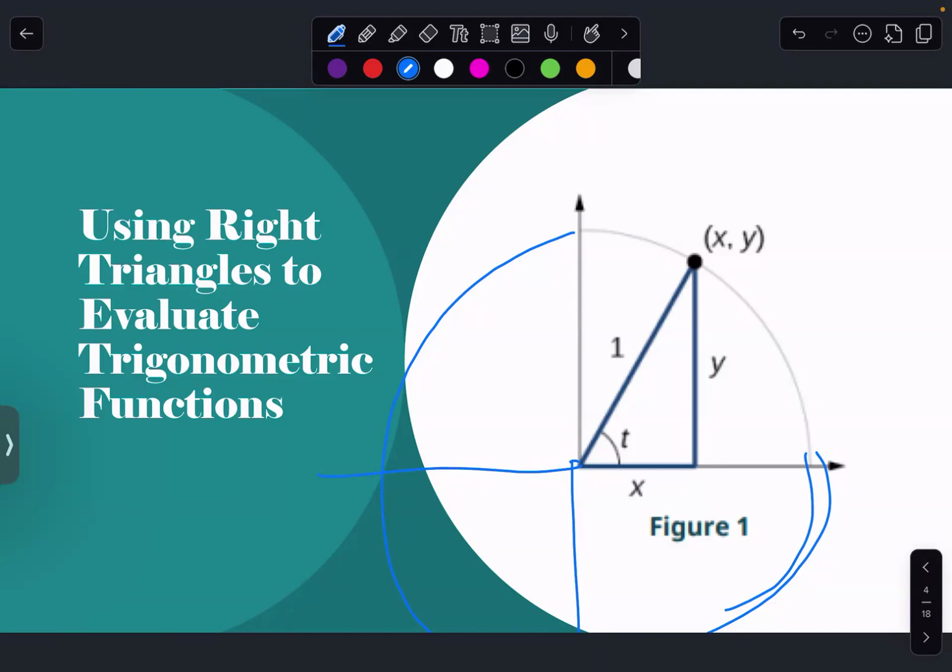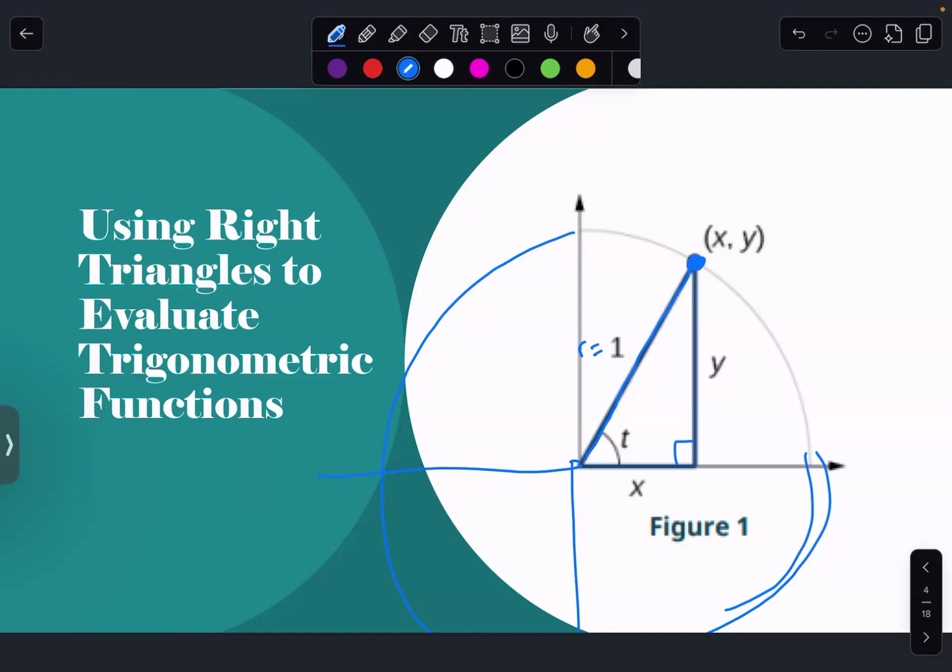You're right. What we've done here is we've drawn a right triangle, and then we've connected it over here to our circle. And you notice that our hypotenuse is 1, and the hypotenuse in this situation would also be the same as the radius. So last class, we were going around the circle and finding the degrees and the radians of different spots. Well, today we'll be working with right triangles, and we'll eventually be able to find something called sine, cosine, and tangent of those specific angles.